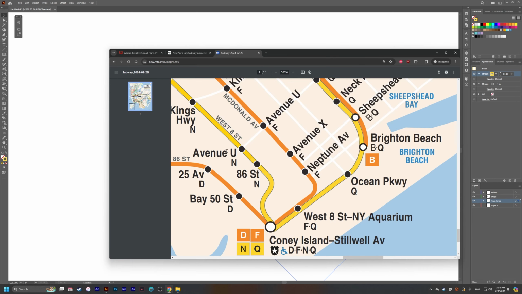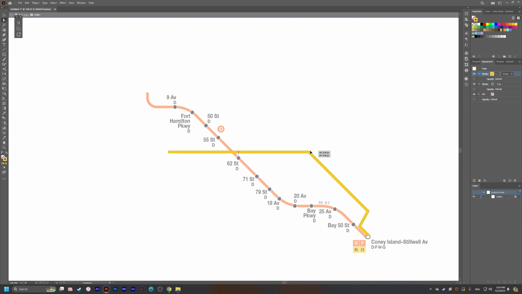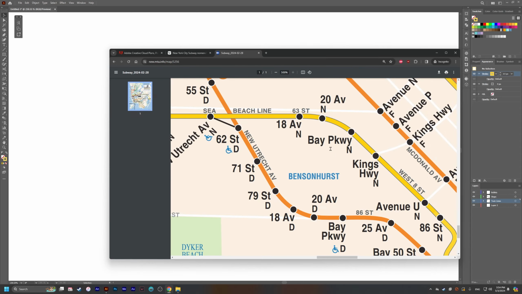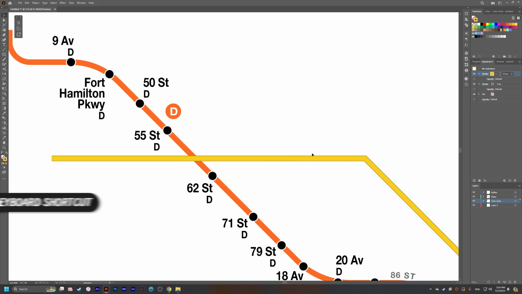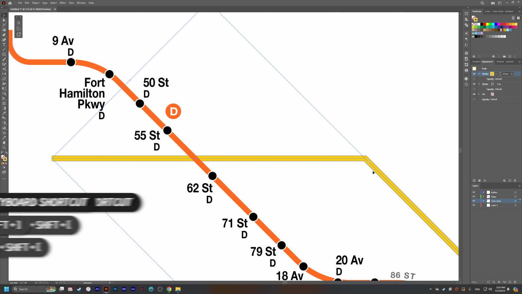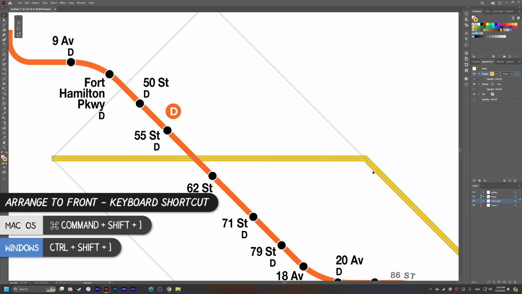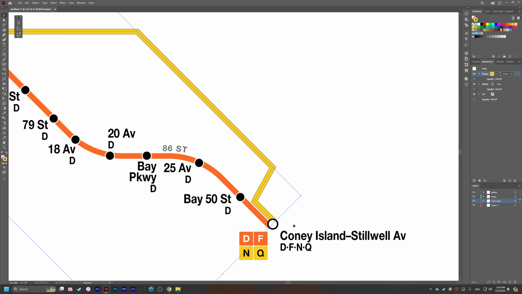Since we don't want this D line going on top of that, I'm just going to rearrange that. One second, let me move this down. Right there. Actually, it can stay on top. If you're having trouble where you want certain things on top and bottom, all you have to do is hold the control key, command key on the Mac, and press the bracket keys. The left one brings it down, the right one brings it up. Holding shift will bring it all the way to the front or all the way to the back. So command shift and left bracket will bring it all the way to the back. We actually want that in front, because that's what it wants.